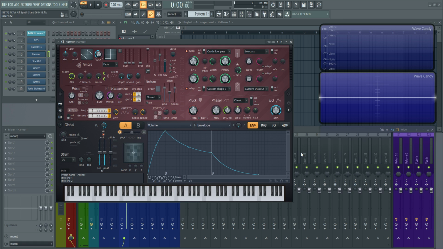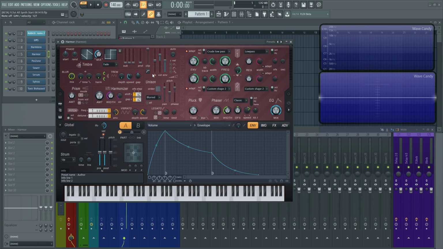This probably works pretty well with a trance lead or maybe a trance rhythm, kind of a super style with a little phasing going on as well. So if you have Harmor, load it up here. I have a default patch already initiated, so we're starting from scratch. If you're on a different preset, load it up to default and let's get cracking.